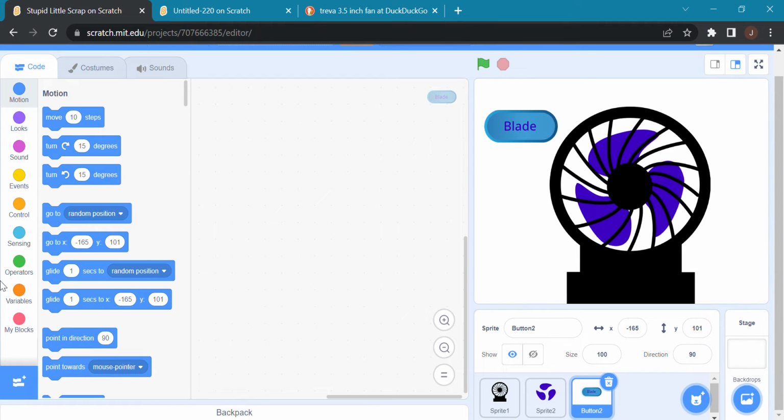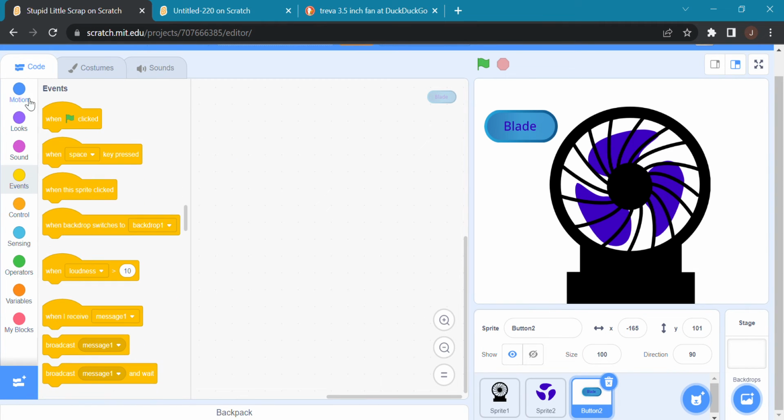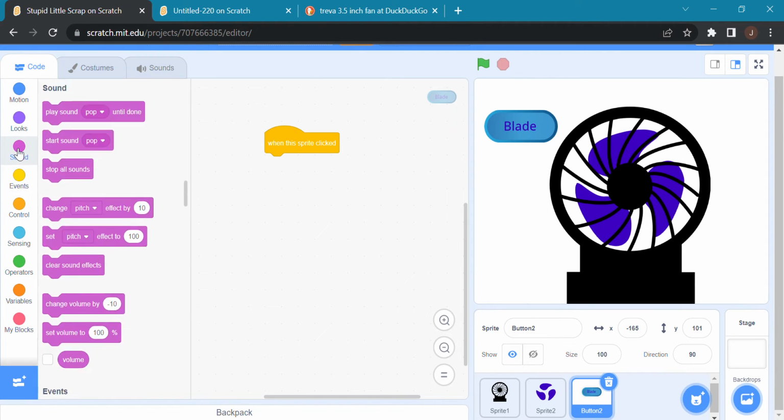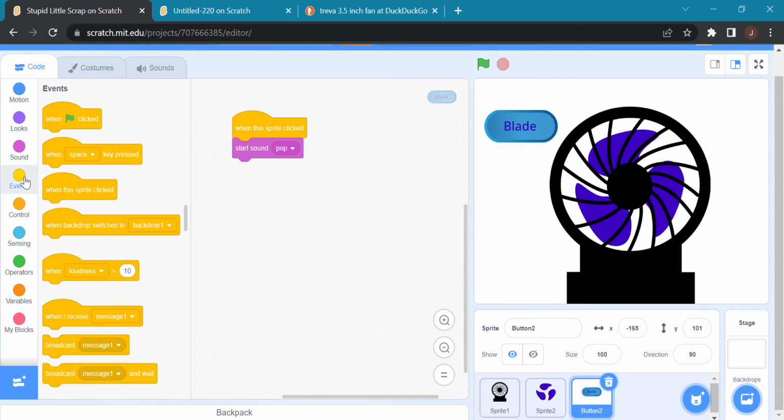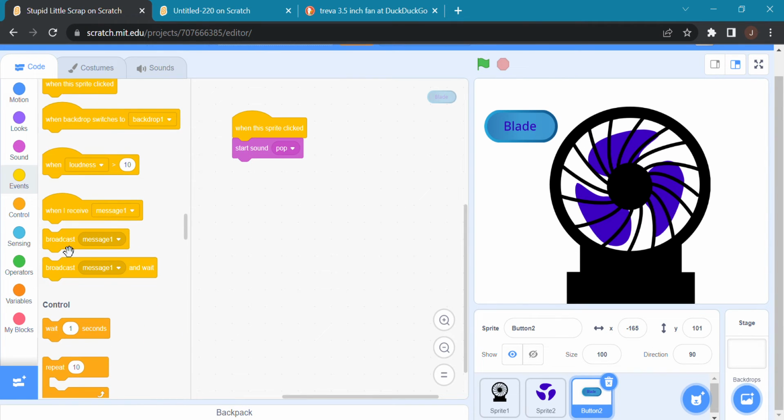So we'll say, in events, when this sprite clicked, we can do something fancy. Play sound pop. Start sound pop is better. When this sprite clicked, start sound pop, that was in sound. And then we're going to do broadcast, which is in events.